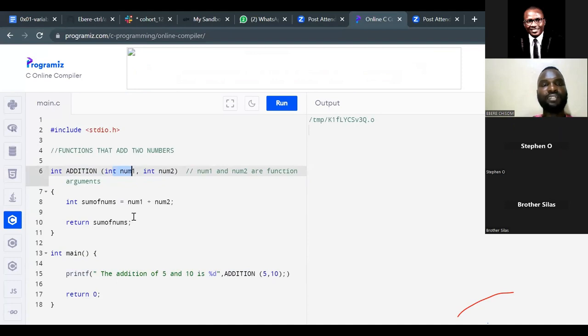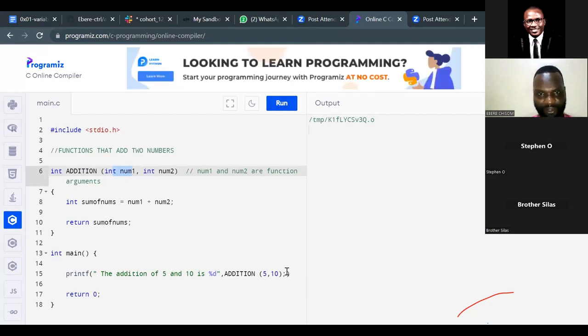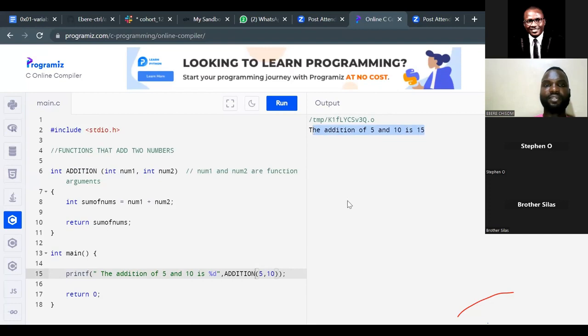It will now add these two numbers, 10 plus 5, and it should print the result. Let us just run that and make sure there are no errors in my program. I can see the output is the addition of 5 and 10 is 10, just as we expected.